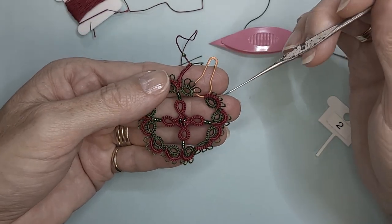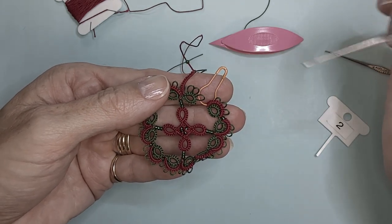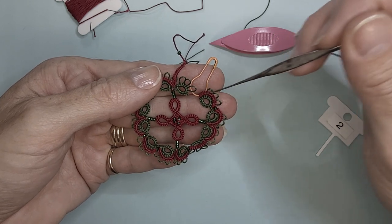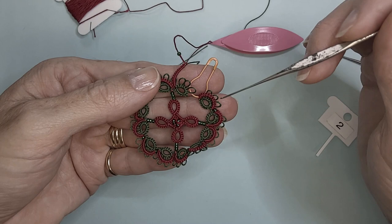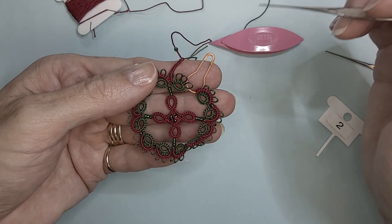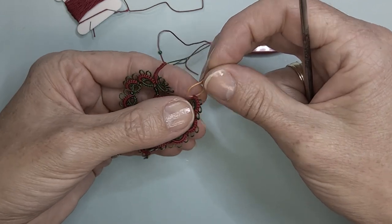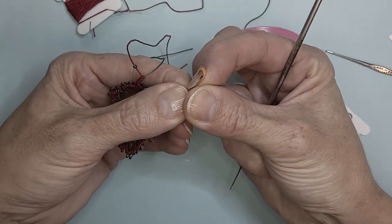Need to join our first ring to our last ring. Now you can do it the same way as we've been doing, joining everything together to join the central motif back to the chain with a lock join. I prefer to tie mine with a square knot. Either way, we need to remove our stitch marker.